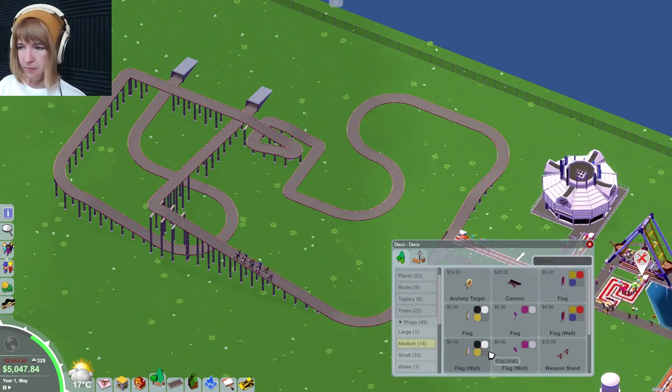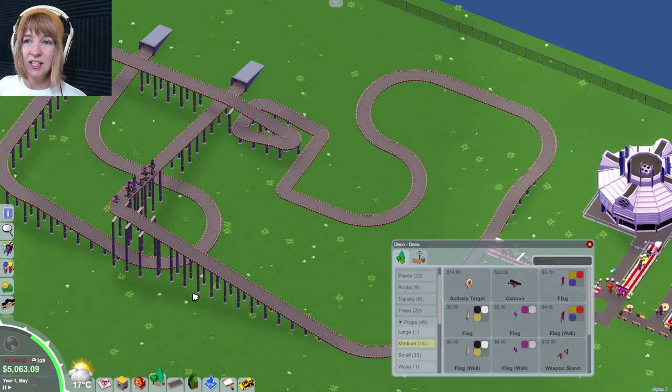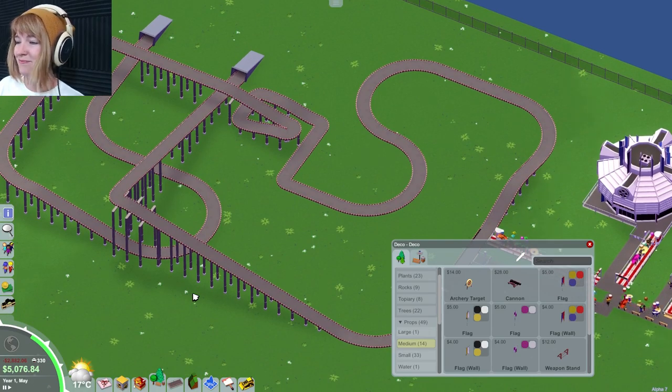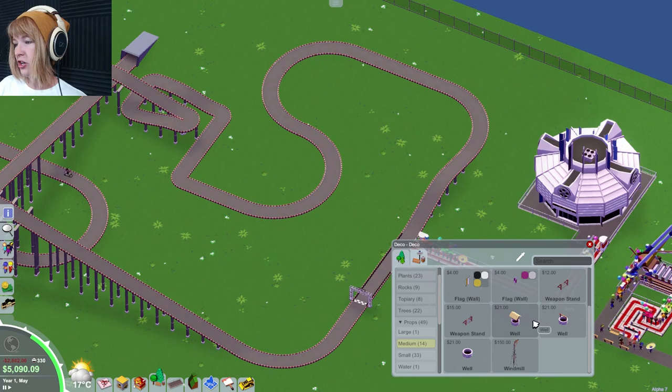Medium props. Medium props. Oh, and they're off! Oh my goodness, there they go! That really looked like fun. Just a good old-fashioned go-kart race.